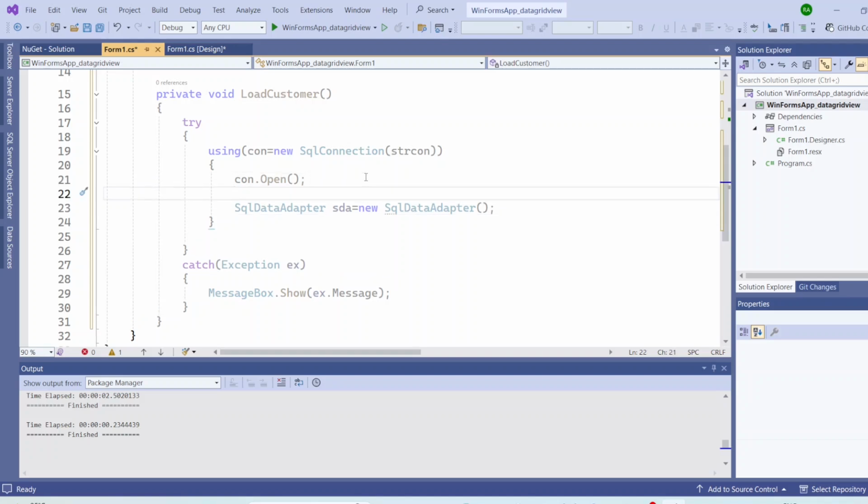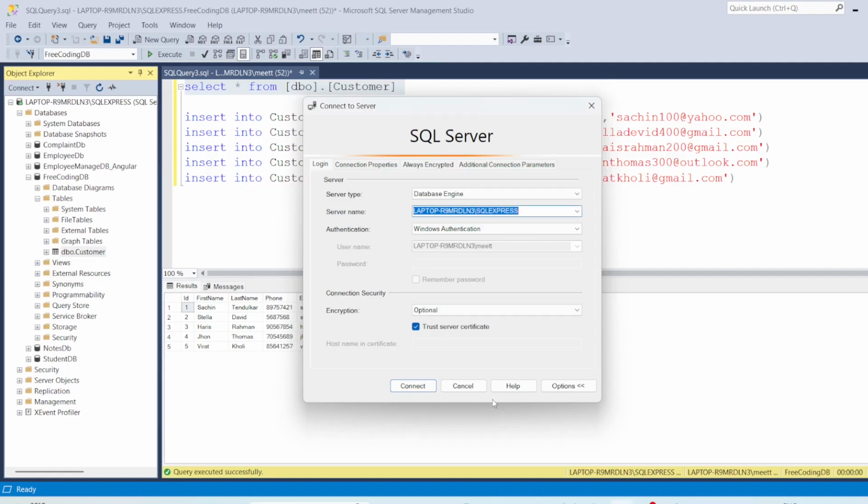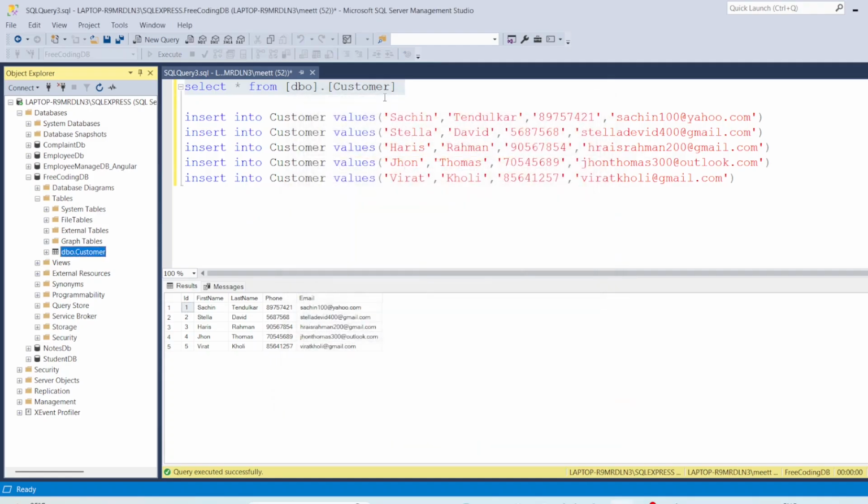We can use one query here, string sqlQuery is equal to select star from customer.